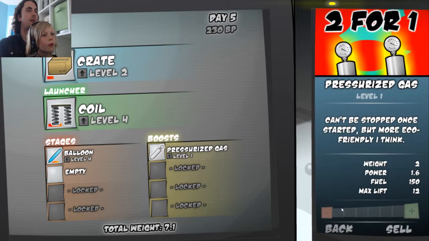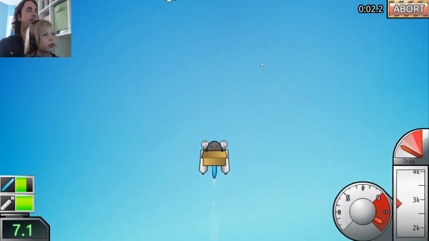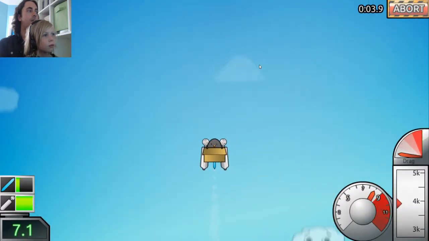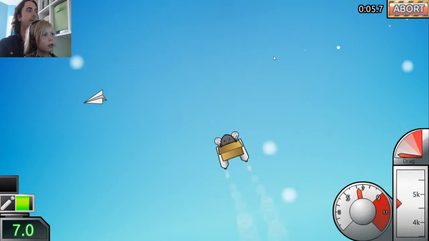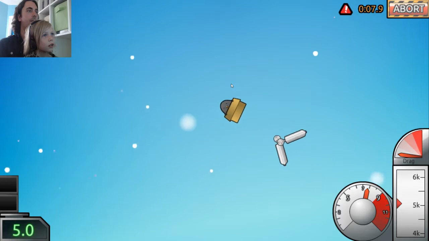Oh, 2 for 1. What? Here you go. Back. Back. All right, ready? Ready. Take off. Okay, to use stages, you have to click with the mouse. So once your balloon runs out, and now click. There you go. You launch your gas. You start to turn a little bit. That's okay.